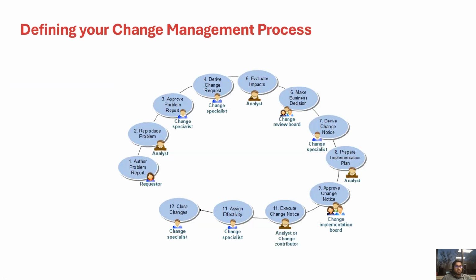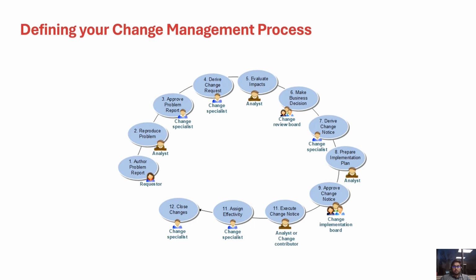Let us see how you can define your change management process. You can manage changes in a way that fits your company processes. You can set up a change process that is flexible enough to apply the right amount of control depending on the risk, cost, and business areas affected by that change. First, we begin by identifying a problem or enhancement. The author or the requester creates a problem report identifying the problem or enhancement. The requester will provide all the preliminary assessment and show the necessary steps to reproduce the problem.